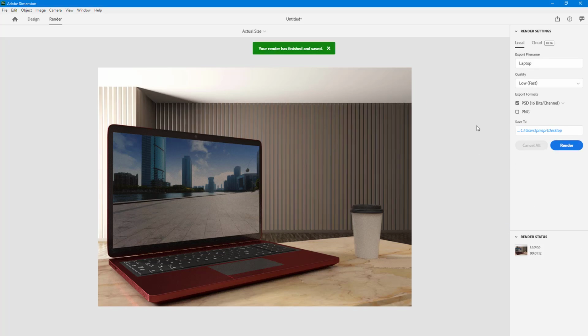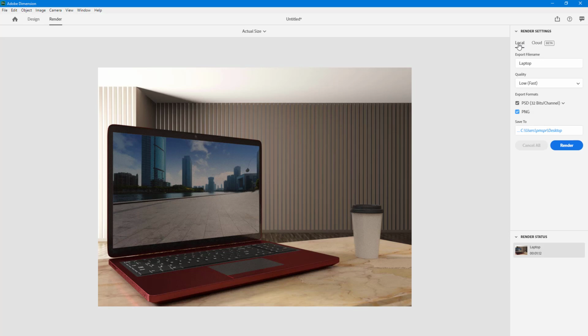It took around 1 minute 12 seconds, as you can see right here, and the render has now finished and saved. So now I'll be able to access it right here. What I can also do is, there's the render. I can go over here and edit it in Photoshop because I exported it out as a Photoshop file. You can also choose 32-bit for more quality export. Another format that I can choose is PNG as well. So I can export both Photoshop and PNG, but usually you do want to edit a bit after you render out. So a PNG is only if you want to share out immediately, just like that.